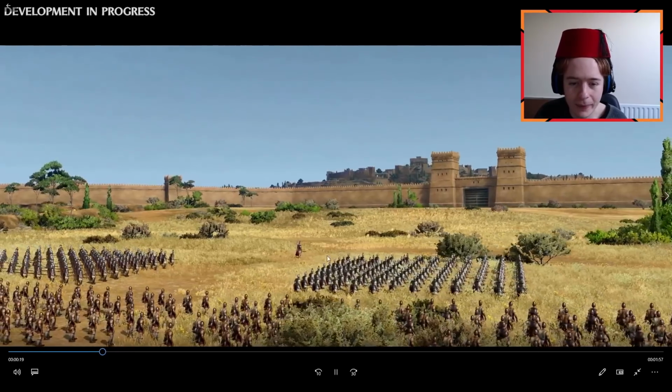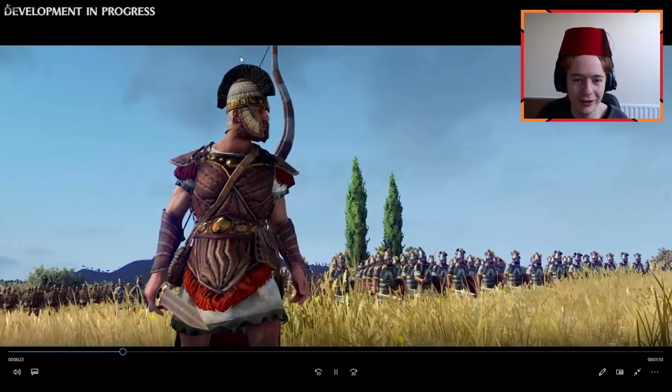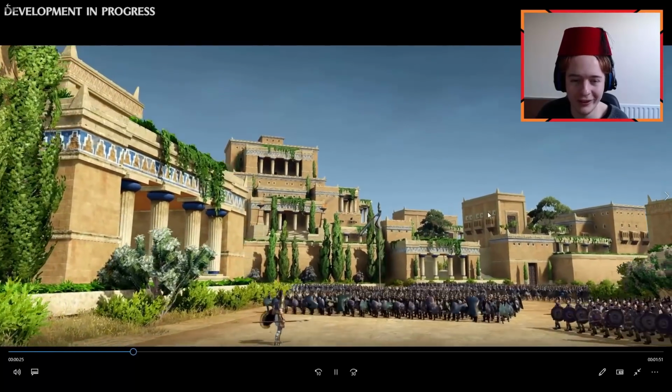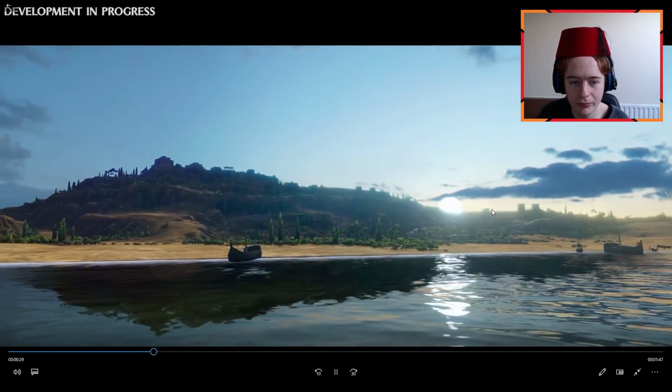The Trojan War. As Odysseus, there we go. The legendary city of Troy, looking beautiful. Ingenious and equally devastating ways, all based around prominent theories from throughout the ages.